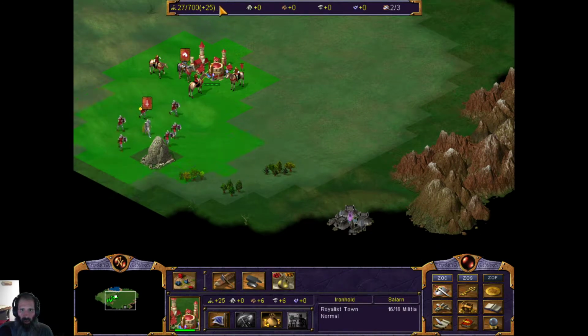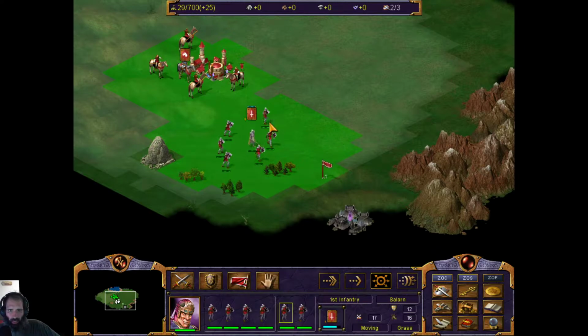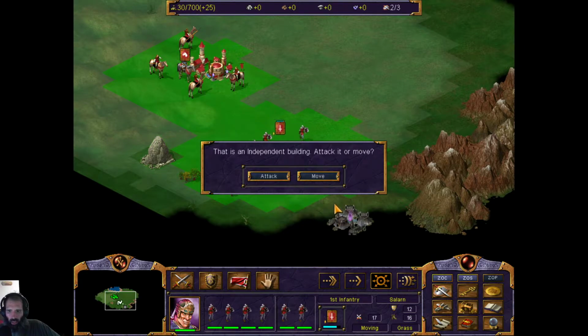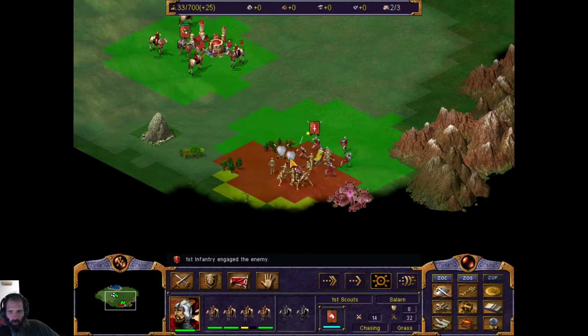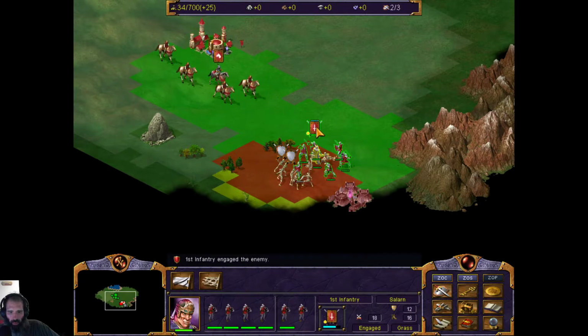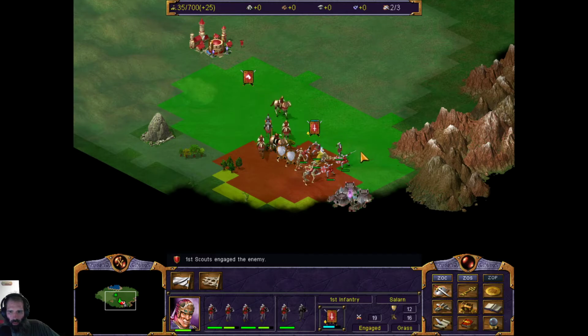Alright, now that we have market, we have plus 25 growth, which is okay. We want to get to a royalist city. Independent. It is an easy attack. We want this city taken over because we'll get the resources from it. Yeah, unless you lose your entire unit, they'll eventually recharge, which is nice.